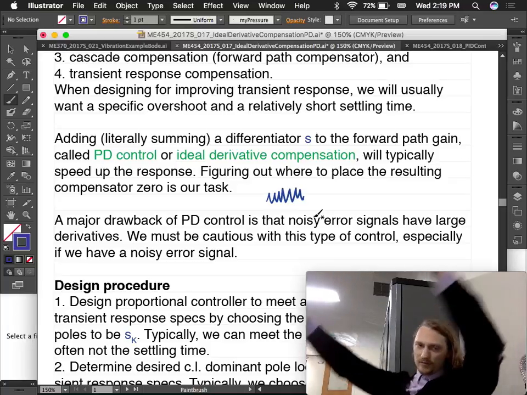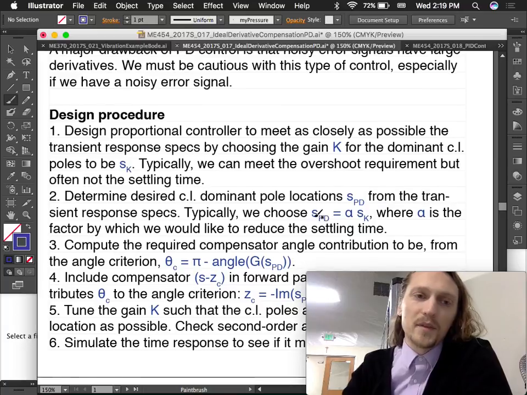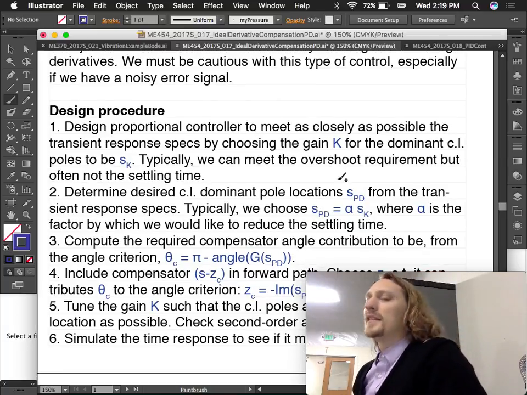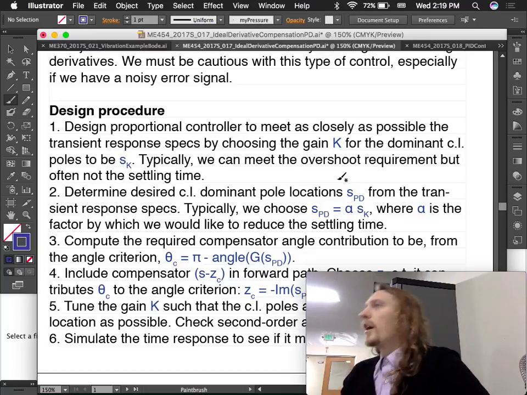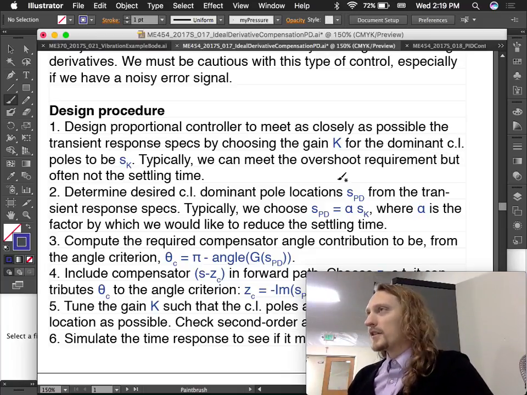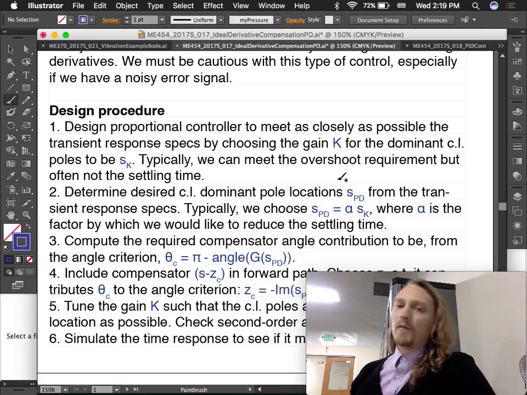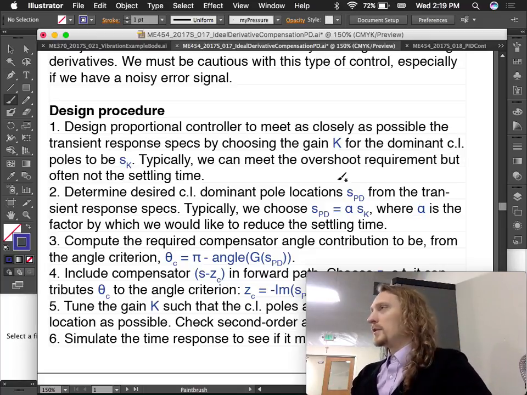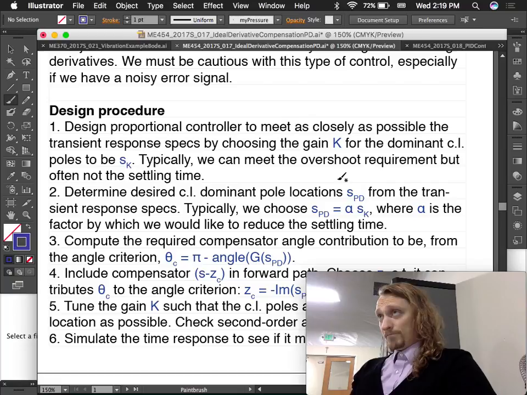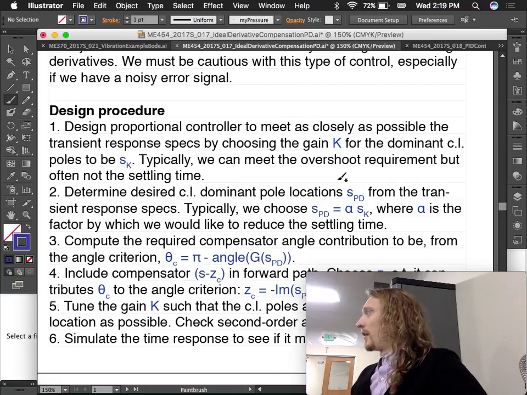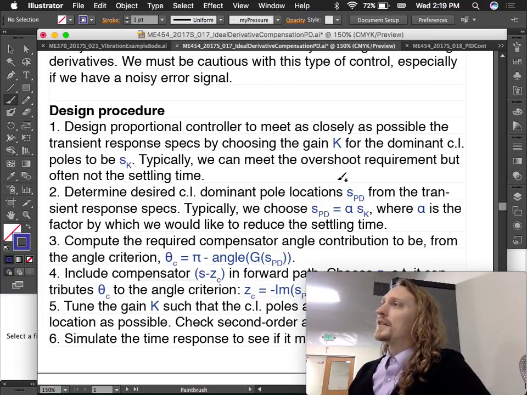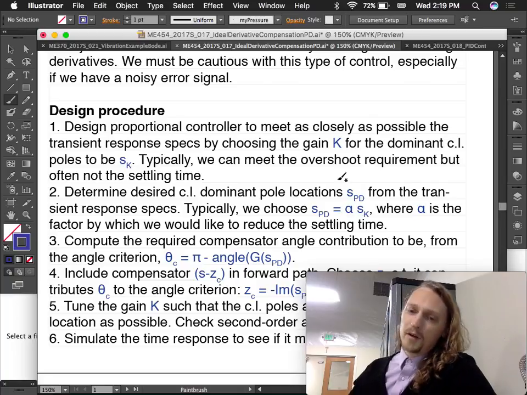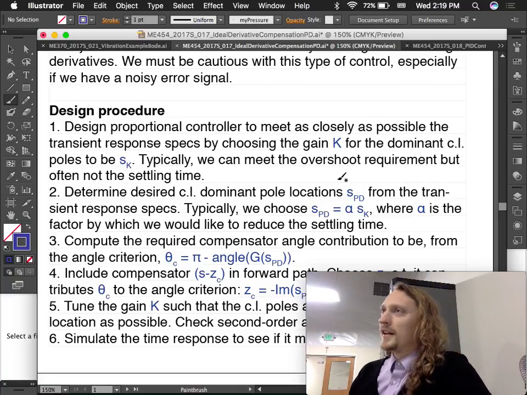So let's talk about the design procedure. I write it down, but I have to admit it's really hard on the first pass to understand all the steps. So I'm going to immediately on the next page do an example of this. And I think that's where most of the understanding will come, but we'll still go through the design rules as a first pass on this. And then we're going to have to go through it in detail in the example.